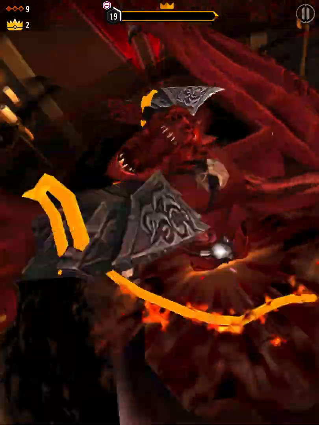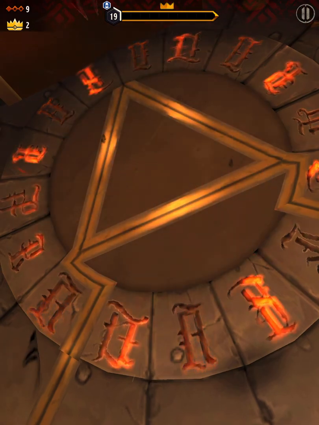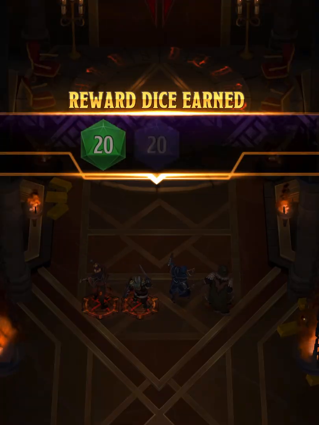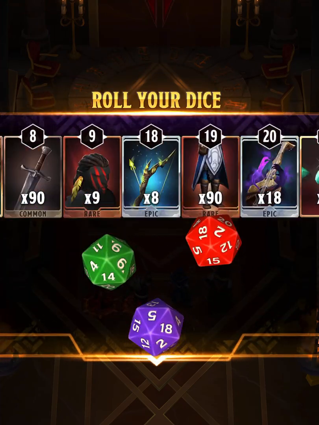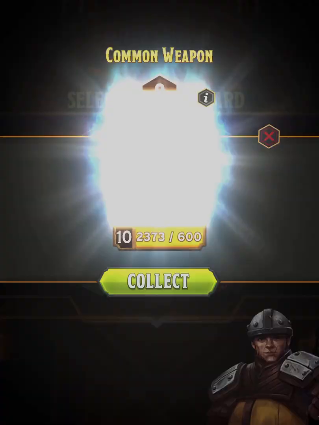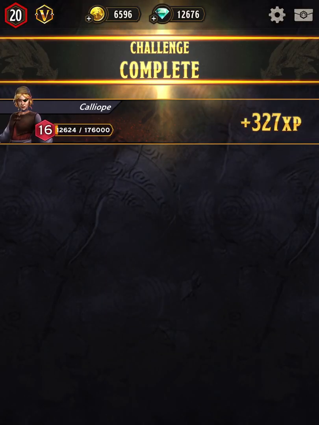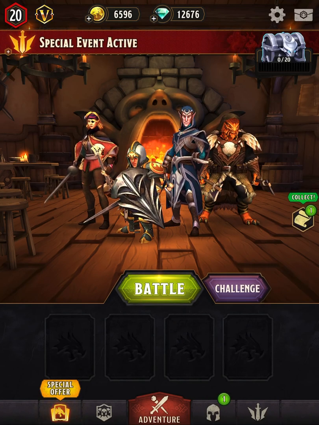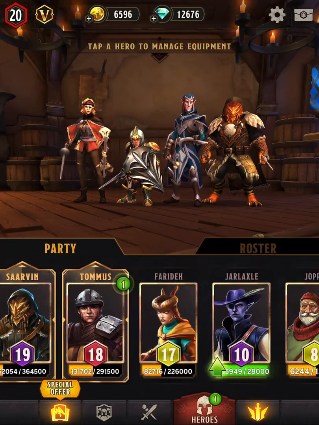So that's one of my max defense builds. Kurgaloth in general, he does a lot of damage. He has high attack, and then his attacks are doing 200% damage. So one of the things I've been experimenting with is just figuring out how we can actually reduce his damage output, because I figured I'd try a few experiments with Farideh.